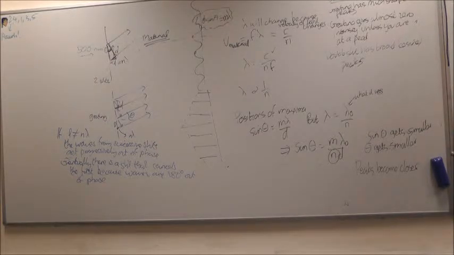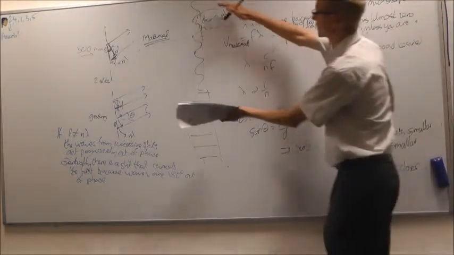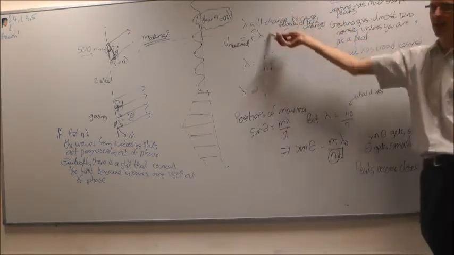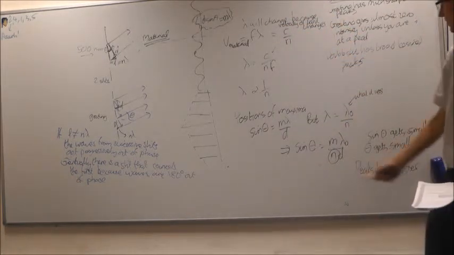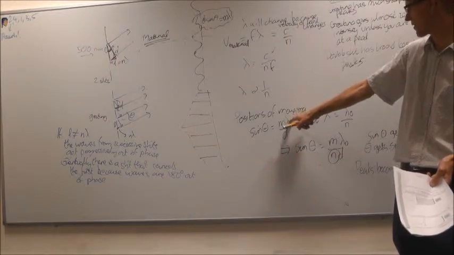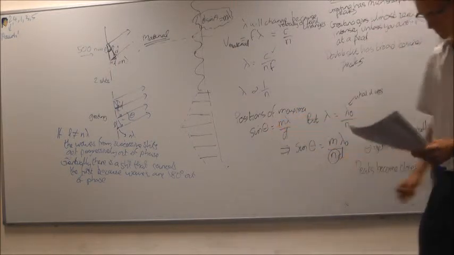Describe and explain. So I said what's happening. The peaks are going to come close together. Explain, well, it comes down to the fact that lambda is changing. So you get a different lambda in there. You get a smaller wavelength because the light's not going so fast. Therefore, smaller theta.